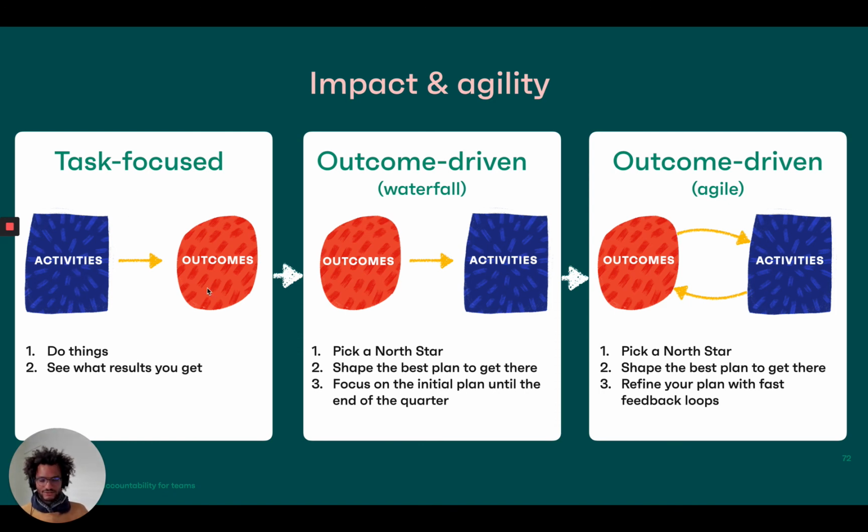It's actually hard to start the other way. Then when your team gets mature enough, or when you have enough knowledge about your market, your customers, your product, then you can switch to that outcome-driven mode, right? And this is exactly what we've been doing, where we start with outcomes. So what is the North Star we want to get to, and what are the outcomes we want to have this quarter? And based on that, we're going to set some activities, which end up being this roadmap.